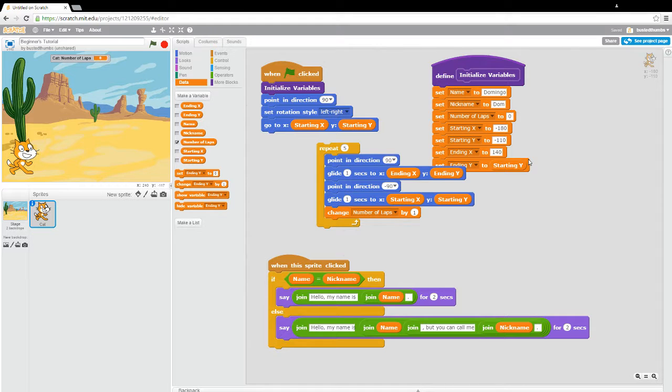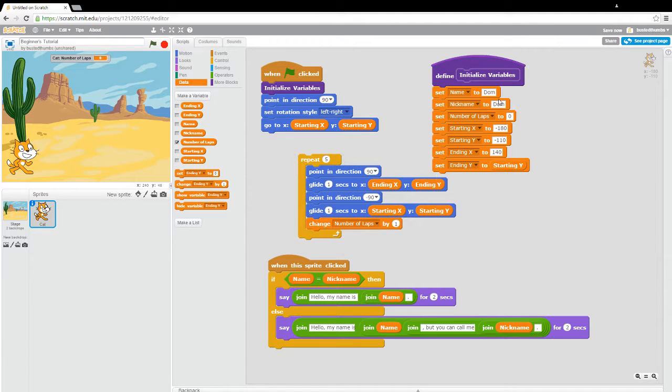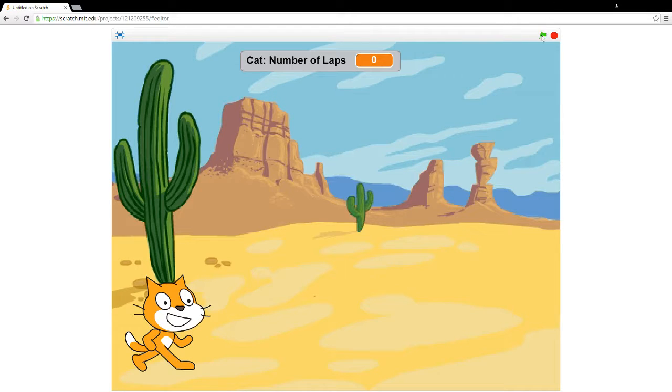Right? And now we can see that actually if those two things were the same, say the name and nickname were the same, I just do that by changing up here in my initialize bit. Now name and nickname are going to be the same. If I go back into my program and I hit it again and I click on him, he just did the top thing. He doesn't tell him about the nickname because they're the same. He doesn't have to.